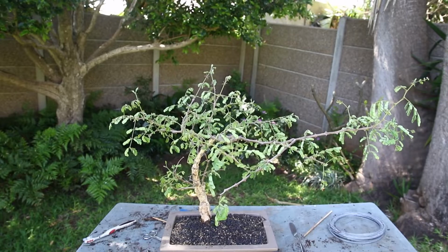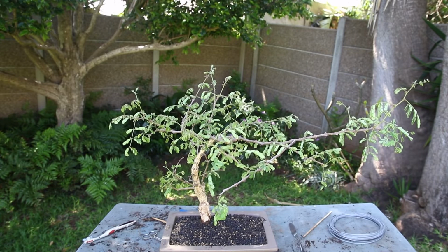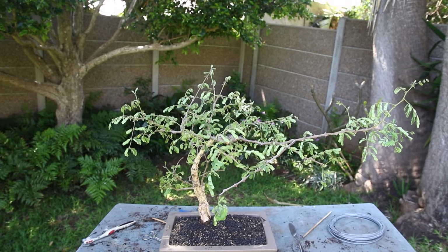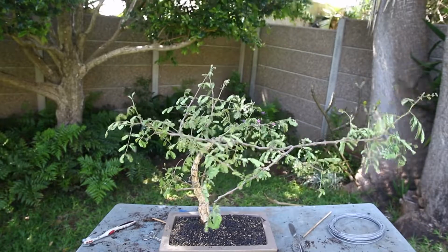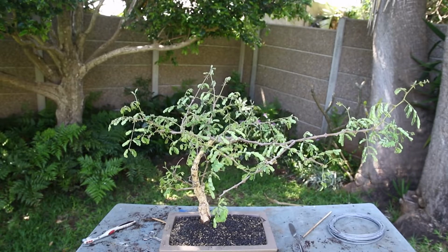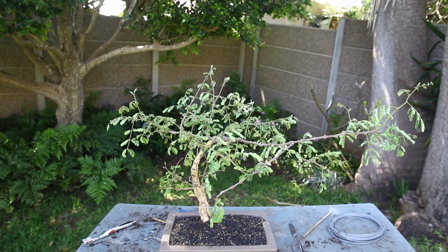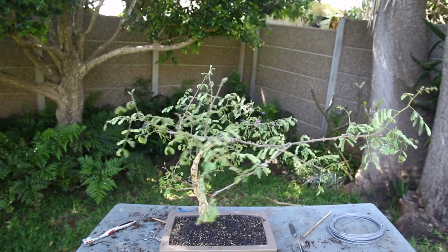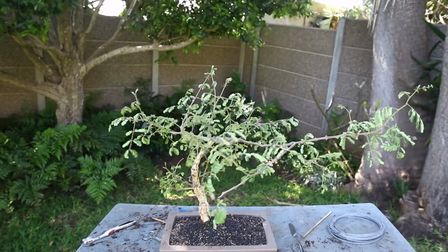I know that there's a given rule about how far branches are supposed to stick out over the pot. I don't know what that is exactly, and I guess I can do a Google search to see what it is. My idea is obviously to get the best look for it aesthetically, and to see where it goes.